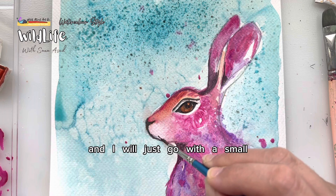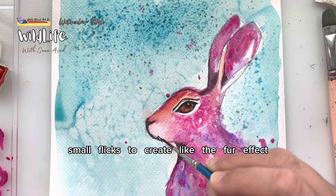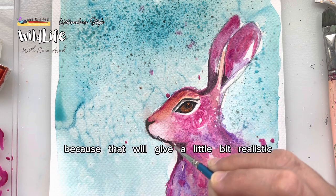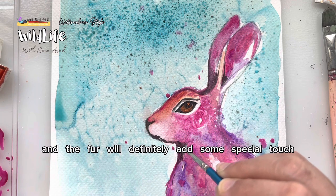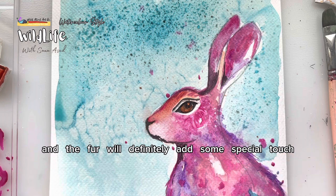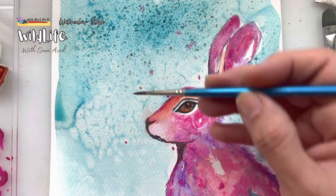And I will just go with small flicks to create the fur effect, because that will give a little bit realistic look to the hair, and the fur will definitely add some special touch into our hair.